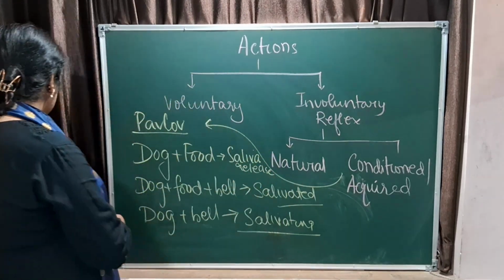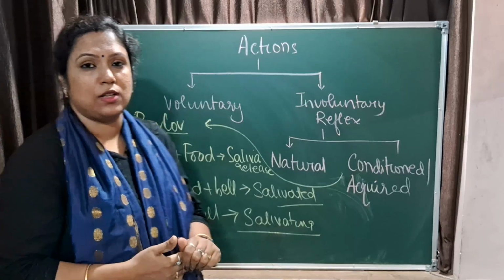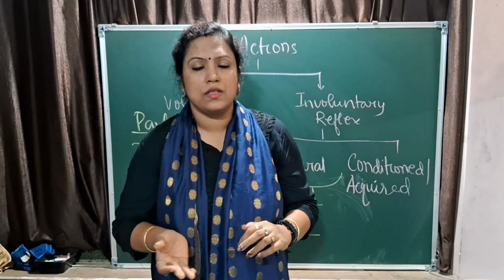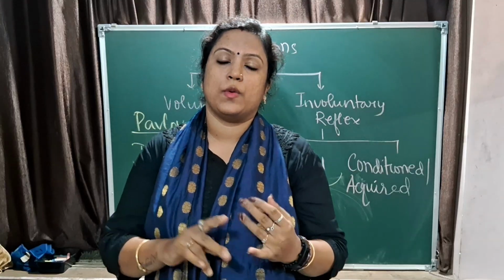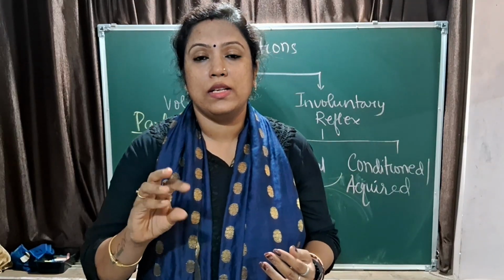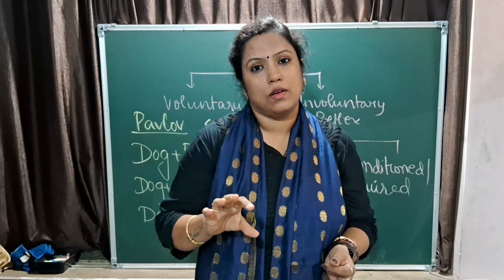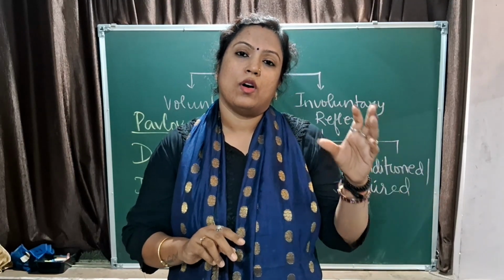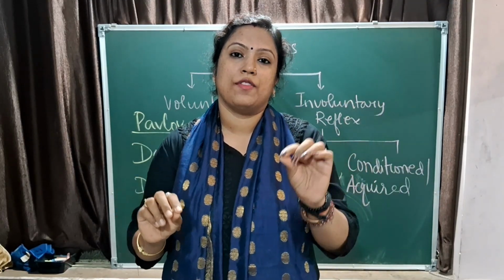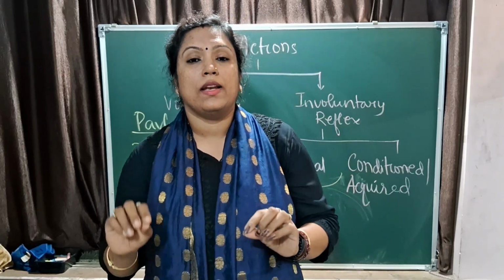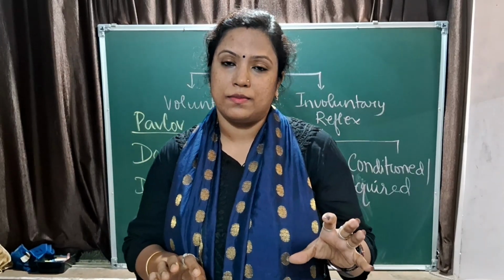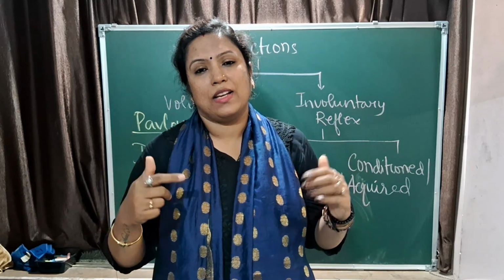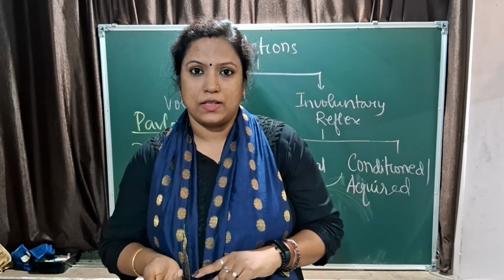Is this clear? So now, as I promised that those people who will watch the video till last will get some important questions. Now in this chapter, the diagrammatic question, that is, draw a neat labelled diagram of the neuron. It can be asked in two ways. Draw the neat labelled diagram of the structural and functional unit of the nervous system. Then a diagram based question on your brain. Then a competency based question on the reflexes, that is voluntary and involuntary reflexes.